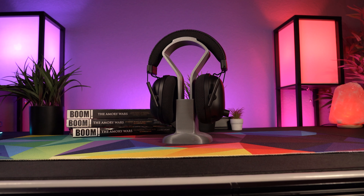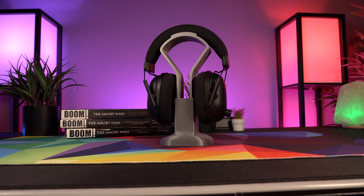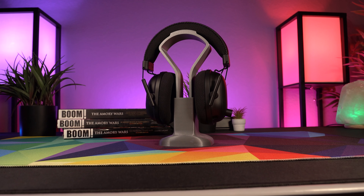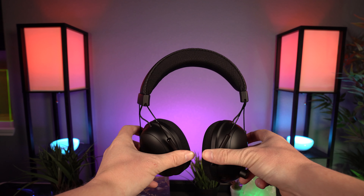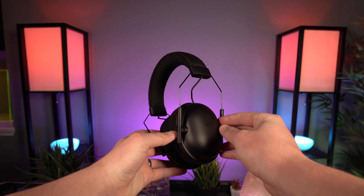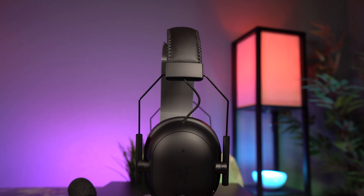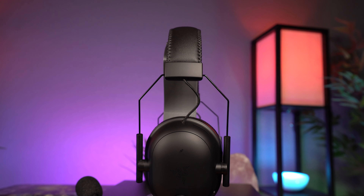The Razer Black Shark V2 Pro isn't just a wireless version of Razer's Black Shark headset. They've actually thrown in quite a few improvements that really elevate this headset and turn it into a serious performer. Starting with the overall construction, the Black Shark V2 Pro looks almost identical to the Black Shark V2, just with a black on black color scheme this time around. The headset was designed to be ultra lightweight, which is why we see what essentially looks like wires holding the ear cups, but thankfully they're a lot stronger than they look. Still, I wouldn't recommend leaving this headset on the floor — it's not flimsy but it's certainly not a tank either.